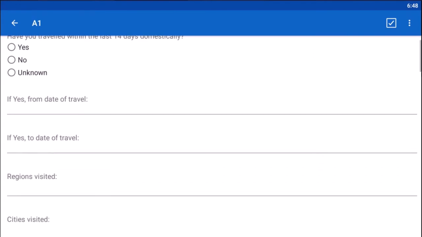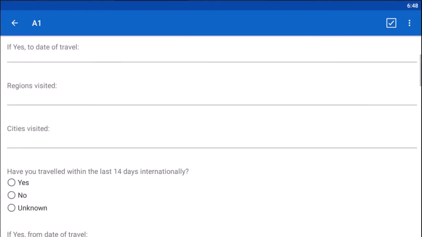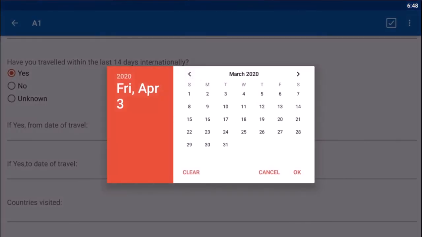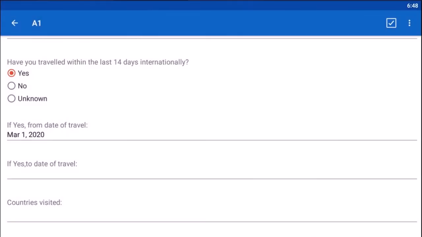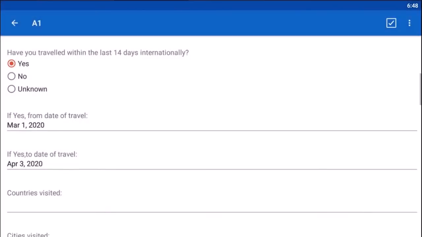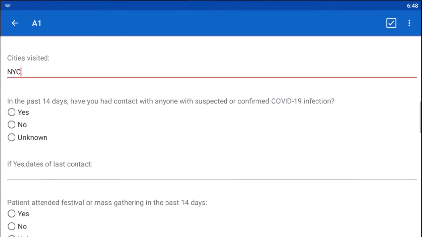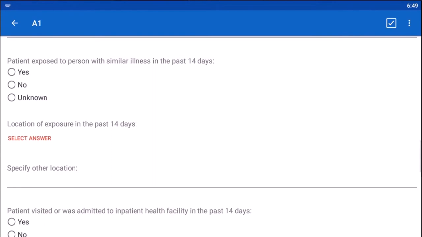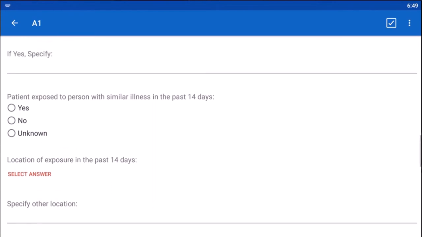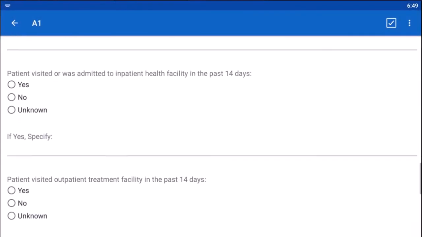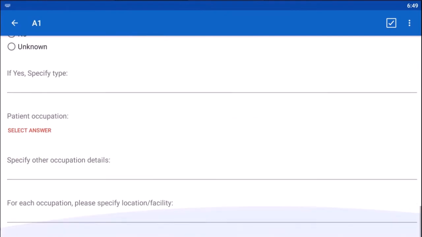We're capturing any domestic or international travel details. These are the fields where you can have multiple answers for a question, basically multi-select questions.